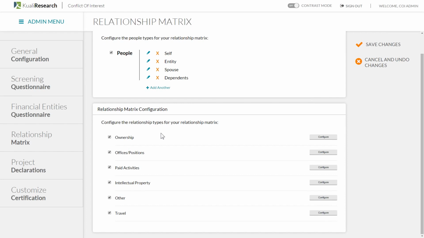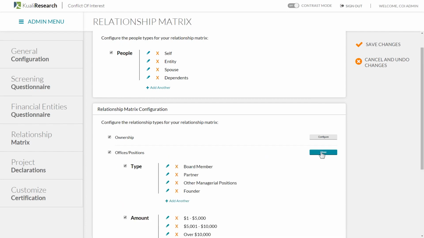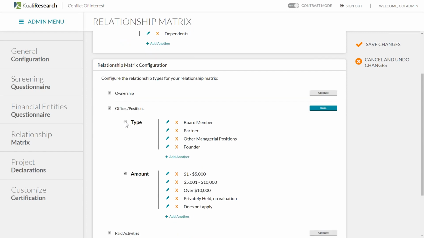Down here is where I can configure the categories. So I've got all of them selected. If I decided I don't want to use other, that doesn't really matter, I could unclick that and save the changes. Or I could go in and look at a particular category and say I want to change some of the data elements within that category. So here I could say I don't want to ask for the type at all and just remove that. Or I could keep the type and change certain aspects about it.